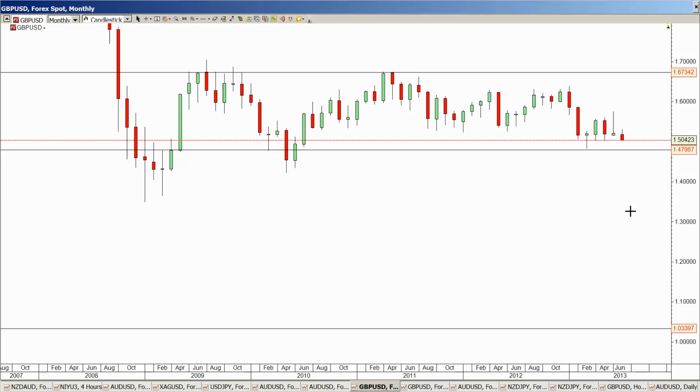Do your own research, do your own back testing, try and find your own channels or your own ranges. They can be on much shorter time frames than monthly. You can certainly find them on weekly, daily, 8 hourly, 4 hourly. You can even find them on an hourly chart, although of course if you're trading off an hourly chart, you've got to be aware that prices can move in and out of ranges much more quickly on small amounts of news, but that's not the case with a monthly chart.